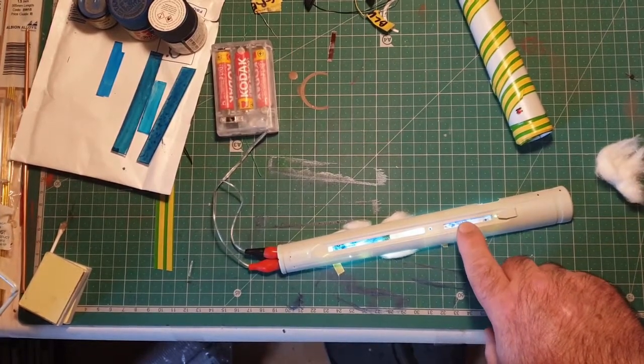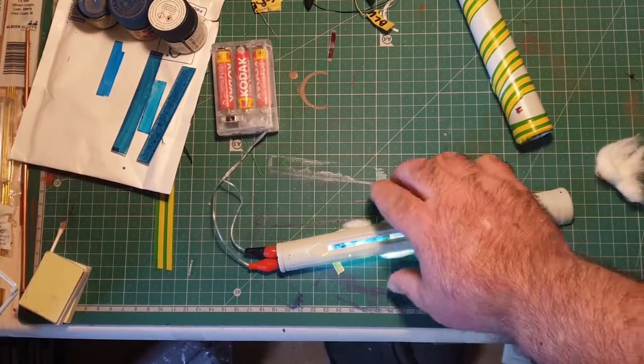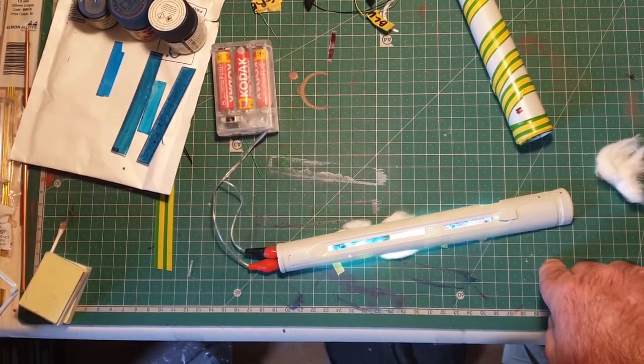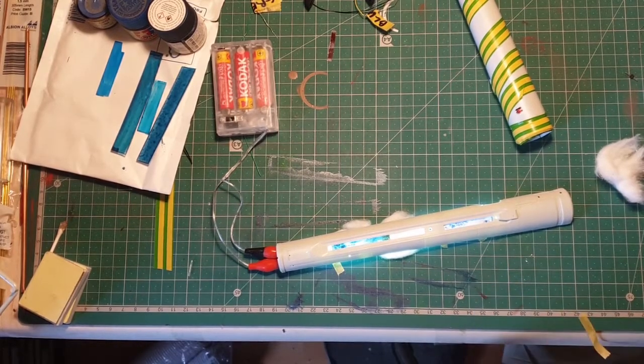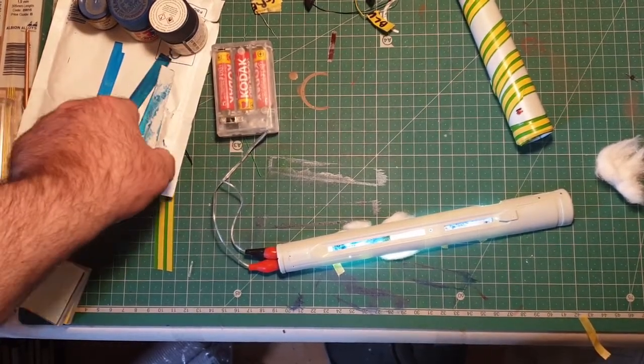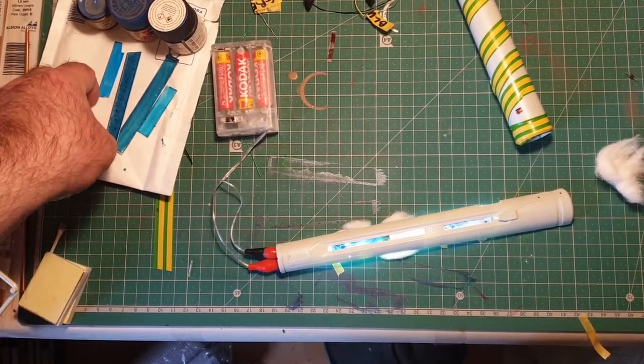That's on white styrene, on clear styrene with the cotton wool underneath it to diffuse the LEDs. I don't think I like that as much. Yeah, I think white styrene with metallic blue is going to be the way I'm going to go with this.